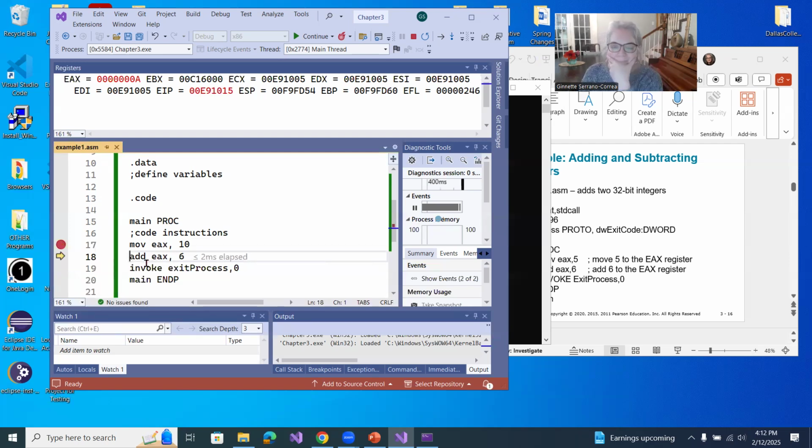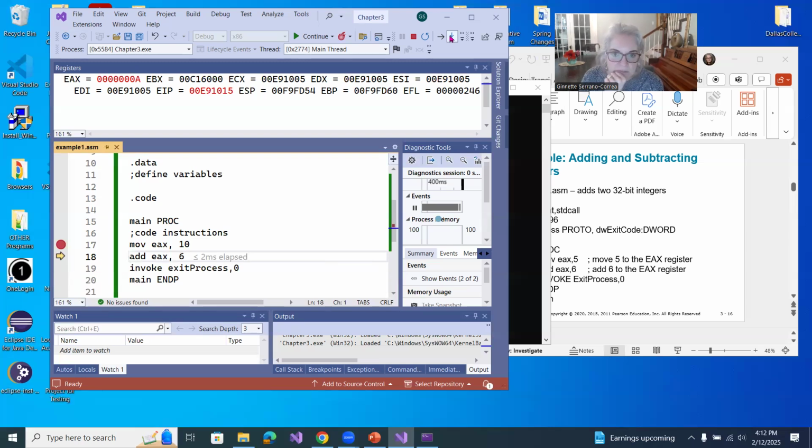And the add operator, and the move also, EAX here is the destination, and it will get updated with the sum of 6 and 10. So it's adding 6 and EAX and storing it in EAX. Now, 16 in hex is 10.